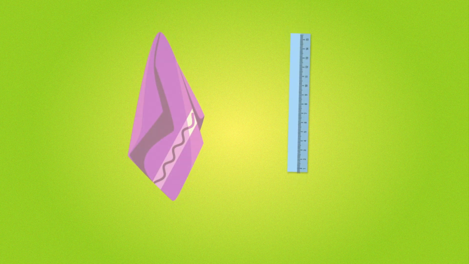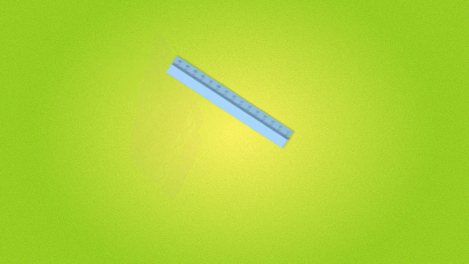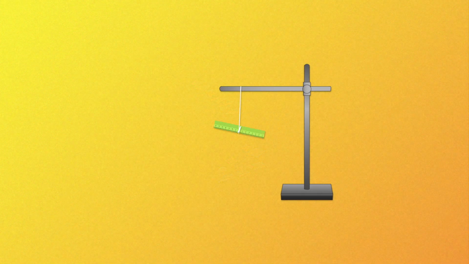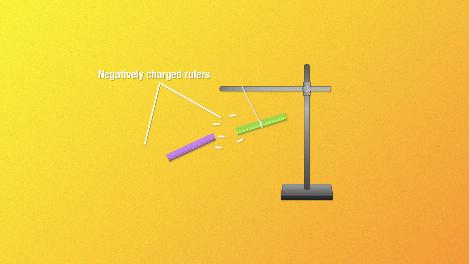Alright, I want you to try this. Take a plastic ruler and rub it against a woolen cloth. When you do that, you'll see that it suddenly seems to be attracting small pieces of paper, almost as if it's a magnet. If only relationships were that simple. Anywho, now rub two plastic rulers of the same kind the same way. You'll see that they now seem to be repelling each other. In both of these cases, the effect doesn't last very long and it starts to wear out very quickly.